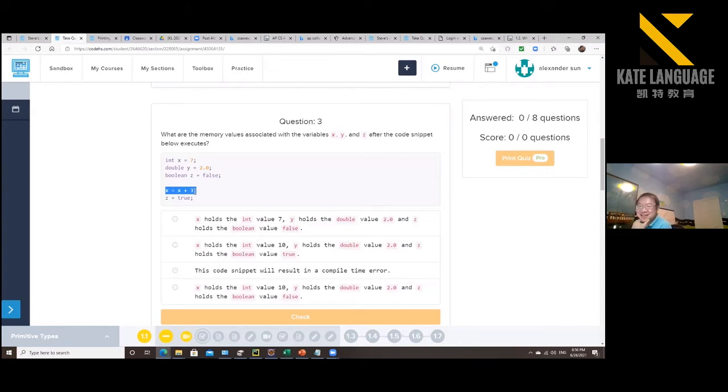Is it infinite? No, we're in a computer science class, okay? We are saying, take the current value of X plus 3 and give the value to X. So X was 7, right? We get the 7 out, plus 3, that's 10, and give the 10 back to X. So X equals 10, right? And clearly Z is given true. So that's why you're looking for 10.